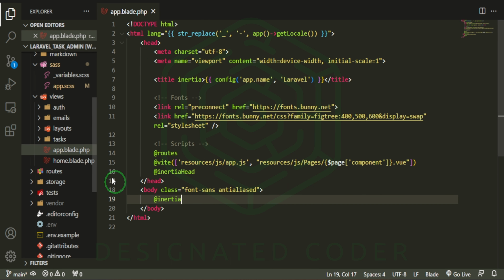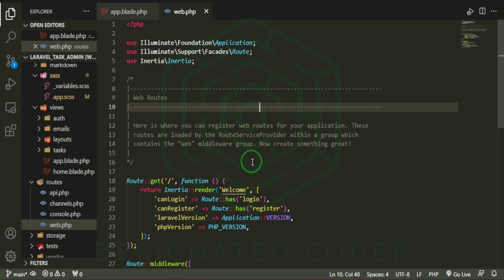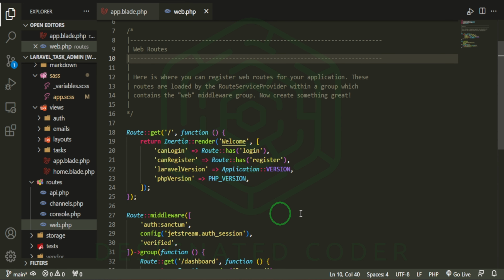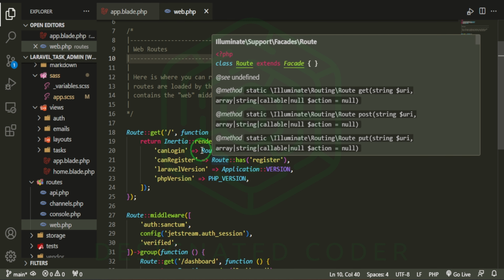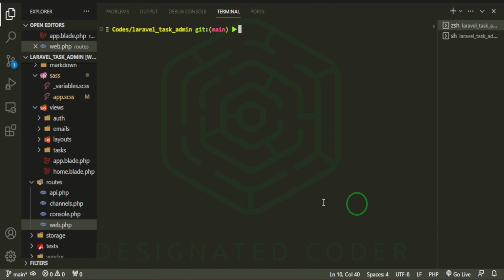The page that we were using before was the app.blade.php from the old project, but what we can do is we can go to the web routes. And that's actually also removed our routes, but we still have the old project to work from. All I'm going to do right now is create a controller so that we can put this information into it and display our Inertia page. Since we're just displaying the page, I'll make it an invocable controller.